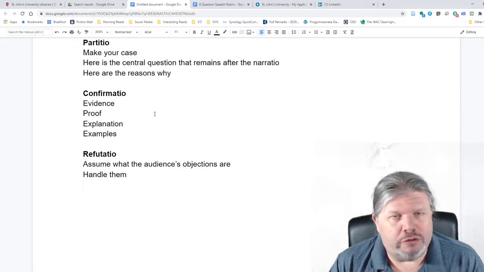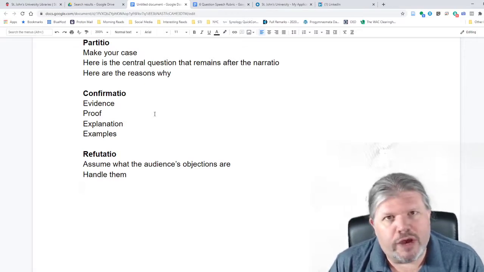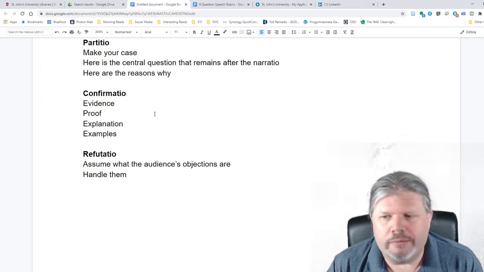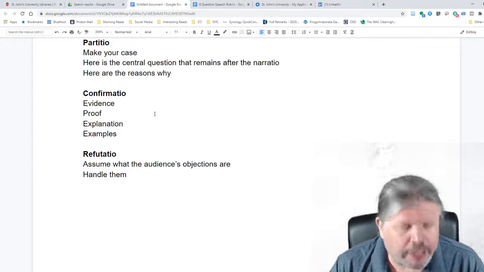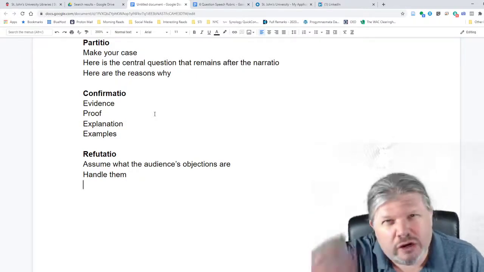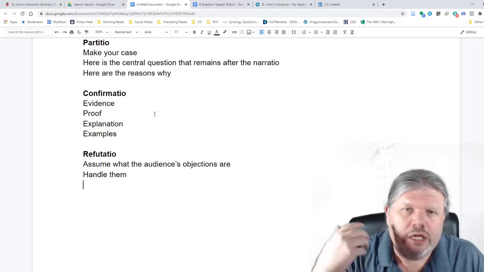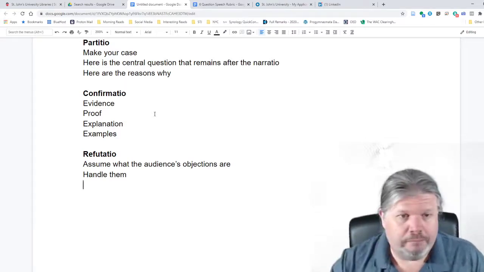This is refutatio. This is where you look to it. And one of the ways you can find it is when you're doing your research, you'll find people arguing against the people you're quoting. They'll say, no, they're wrong, this idea is wrong. And you can use those, say, these are some of the objections that are out there. These might be your objections. Here's what I say to those objections. Here's what I say to people who doubt that. And you'll be in good shape.